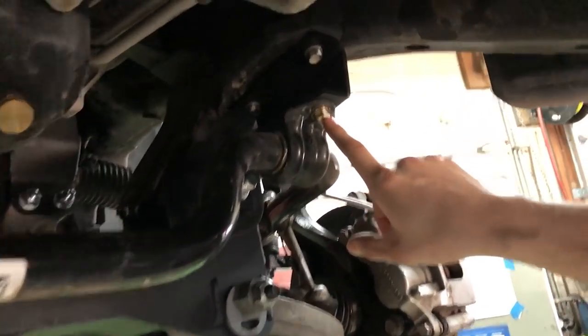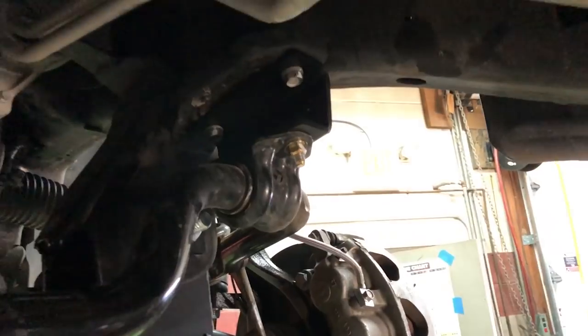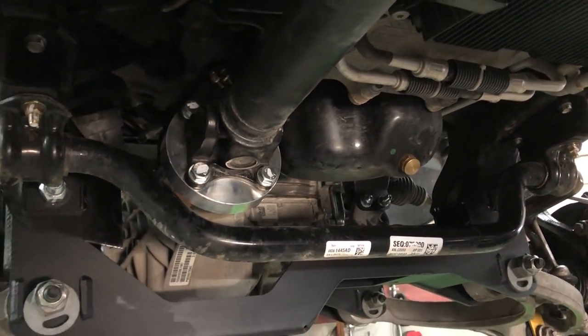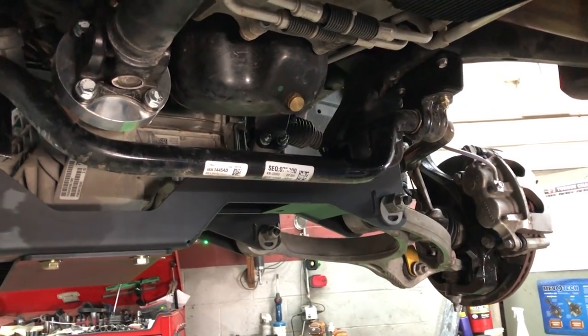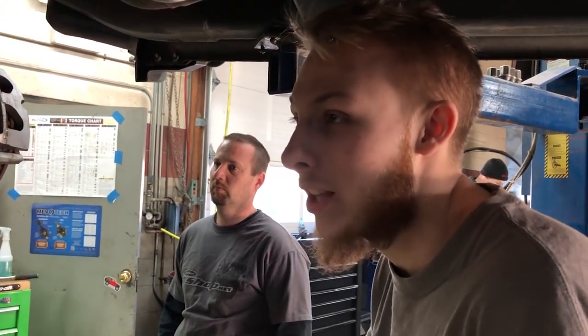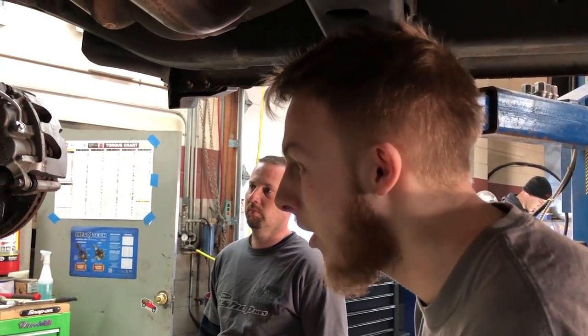If you look on all of our bolts, you can see some white lines on the bottoms. Those are our marks to make sure that we know that they're torqued. So we torqued them and then marked them. The next step after this is to put it on the ground and tighten everything on the ground, since there is some captured rubber.